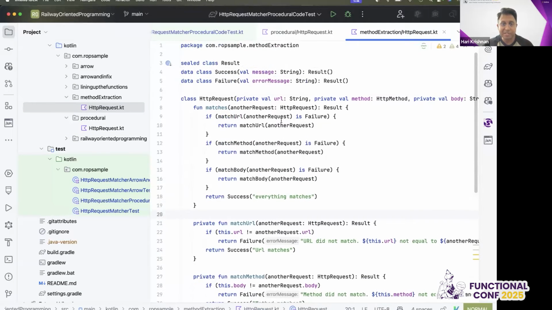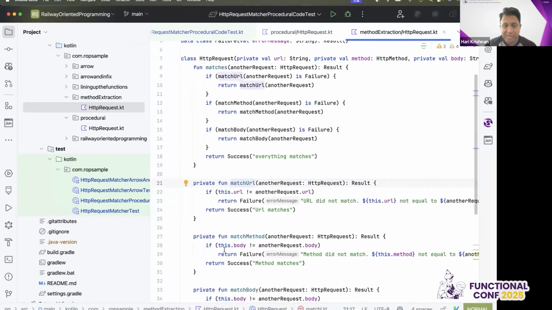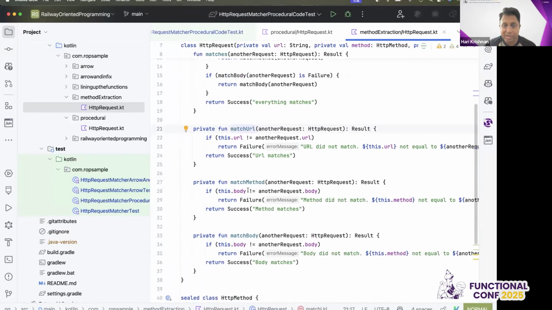The method extraction has no practical behavioral changes. It's just a refactoring. I have in fact increased the number of lines of code in order to decrease. It's almost like I have to expand before I can contract. So I have created these methods, match URL, match method, match body, and each of these now returns a result type.